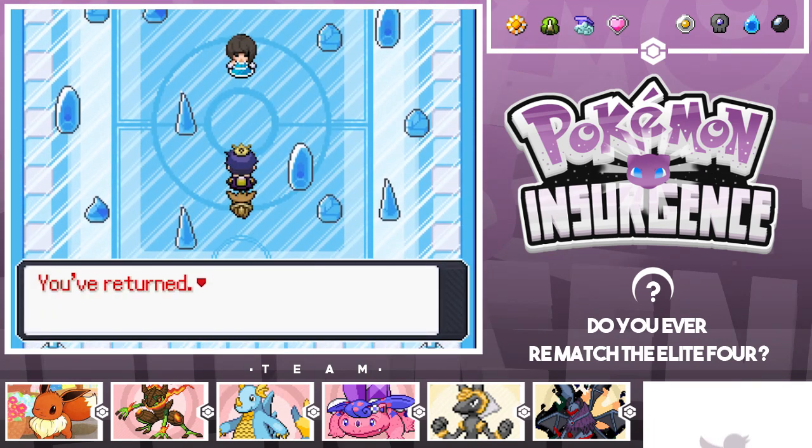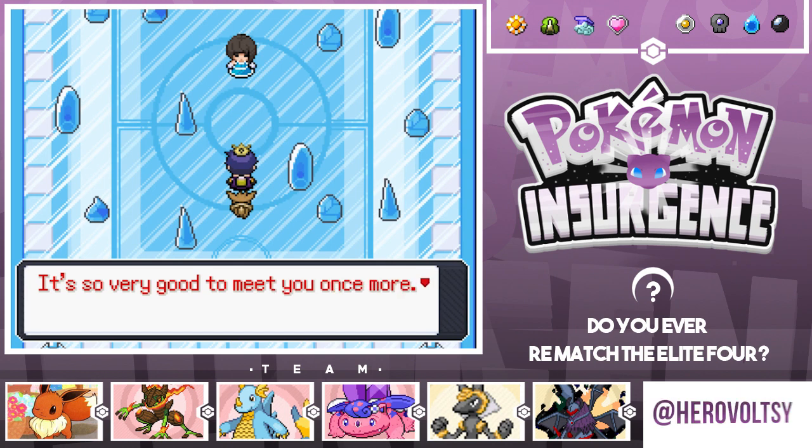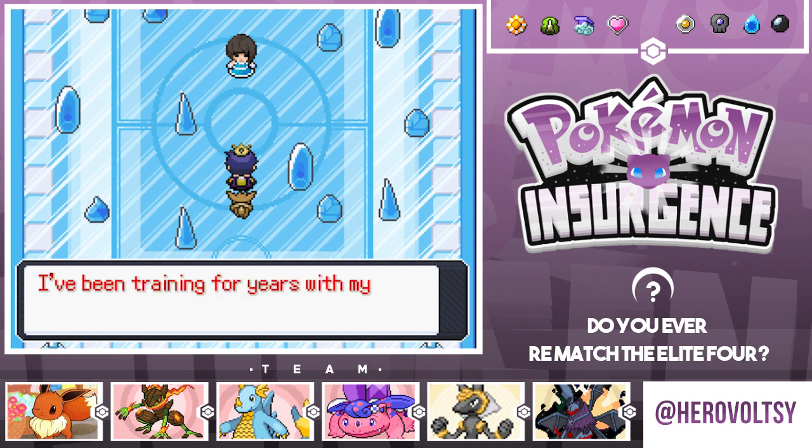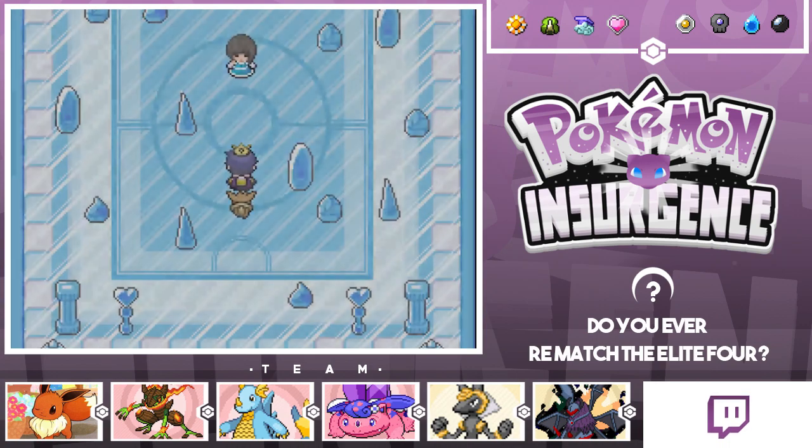Alright, let's go. You've returned. So very good to meet you once more. I like how the text changes for the rematch, because usually in Pokemon games it doesn't. But as you know, I'm Yuki. I subsist on the beauty and grace of the silent snowfall. The slow snowfall gives a tranquil feeling, does it not? I've been training for years with my Pokemon. I'd wish you luck, but I don't want to waste my breath. It's snowing on Mount Fuji.